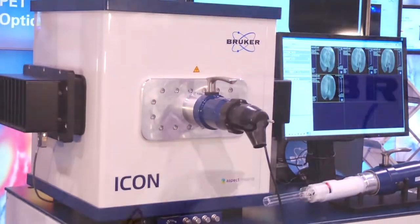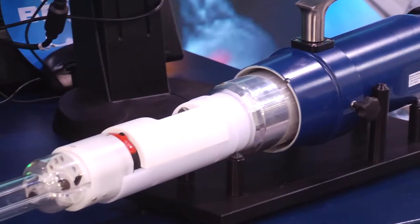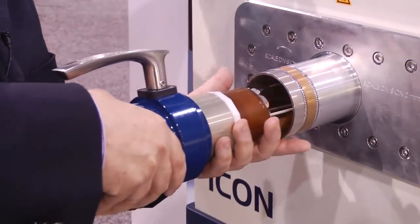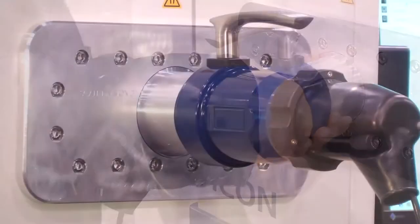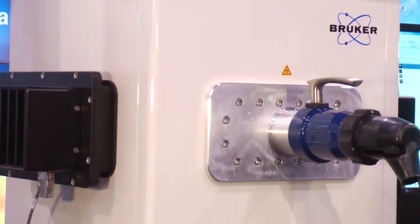As you can see, our system is a complete MRI system as shown here. In the bottom we have our electronics, in the top we have our permanent magnets. What's unique about this product is that it's 1.2 square meters that house the entire system. This is a fully functioning MRI system.